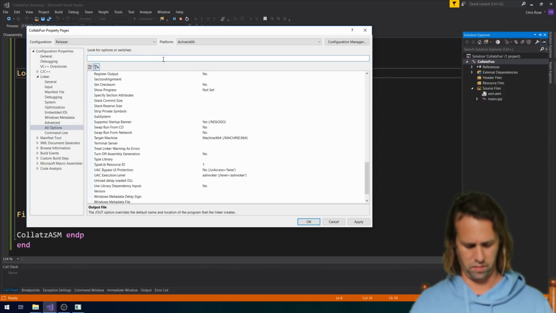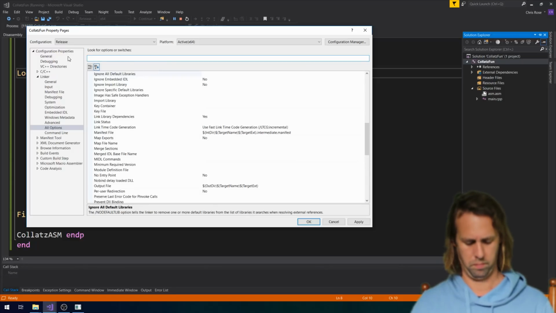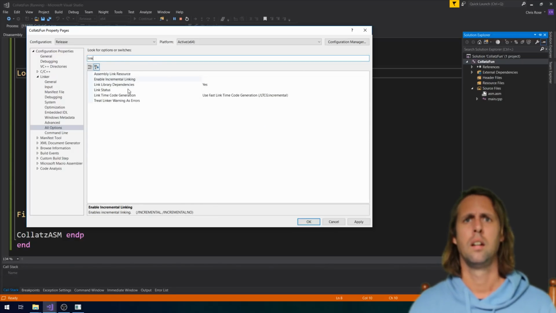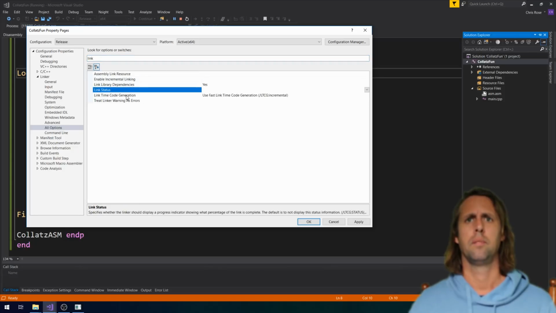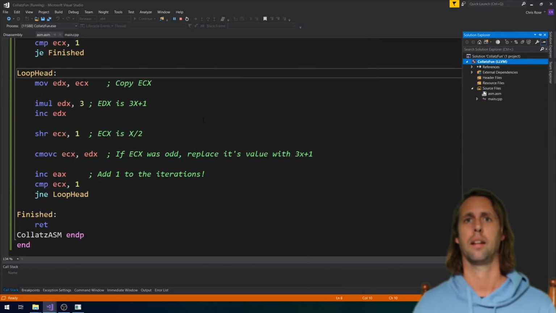Let's just do a search for LT. Here. Yeah, link time code generation. You've got to turn that off since the Dragon doesn't play with link time code generation. So I'll just put that to default. I'll get rid of it completely. Apply.